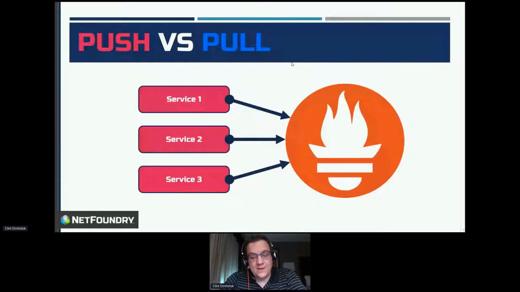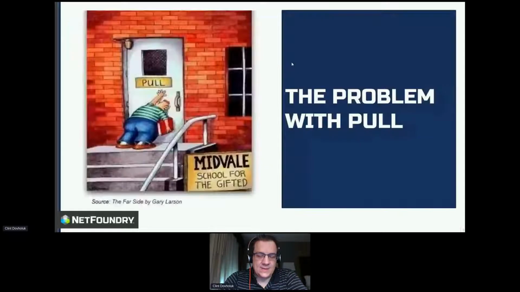This is what I thought about when I started my Prometheus journey, but it's really not what Prometheus is all about. Prometheus really wants to go out and collect the metrics from these scrape endpoints or targets. So Prometheus wants a pull-based approach as opposed to a push-based approach. And that was new to me. I did not expect that.